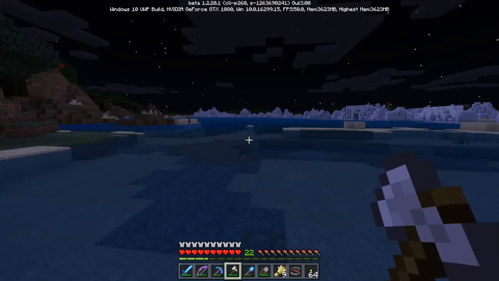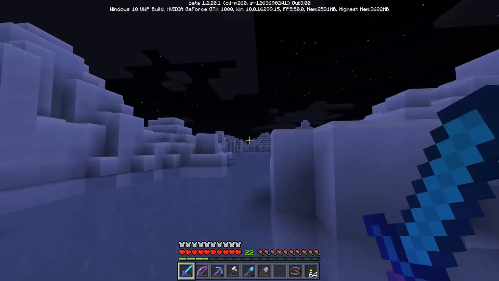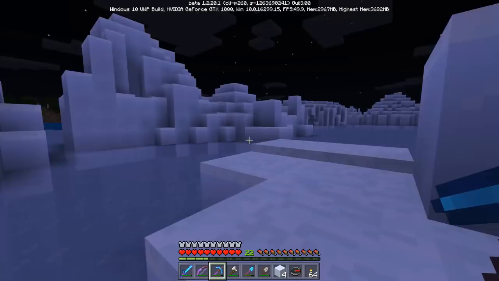I gotta find a way around. It looks as if I might just be able to walk on. And here we are, the iceberg biome. Wait, oh, this is so cool. Now, I think I can probably grab... Yeah, I can grab the ice. I got the silk touch pick, so I can definitely start harvesting a little bit of this stuff for later, just in case I need it.